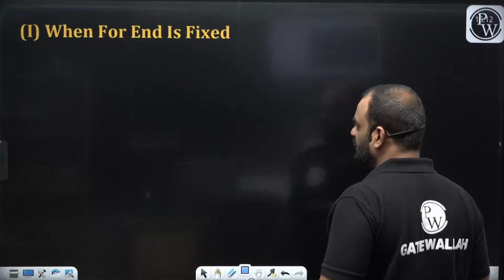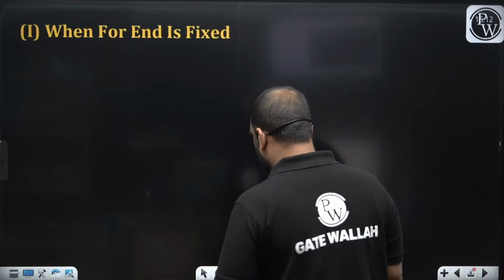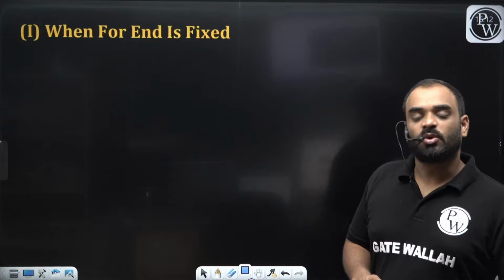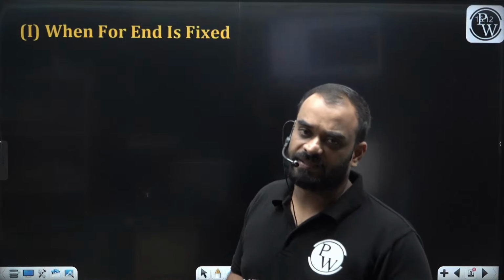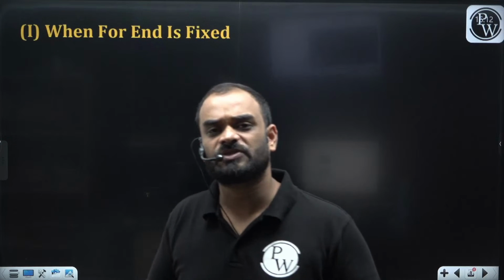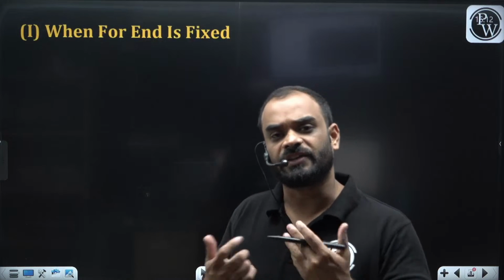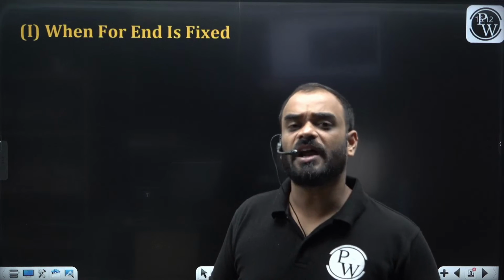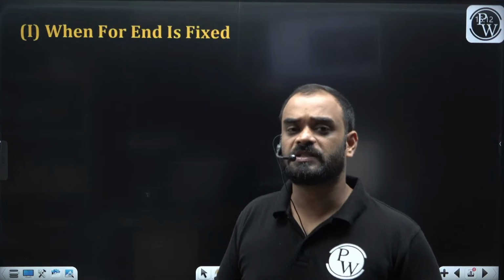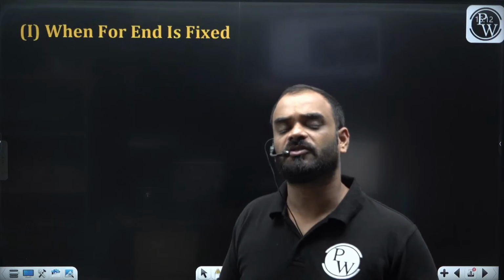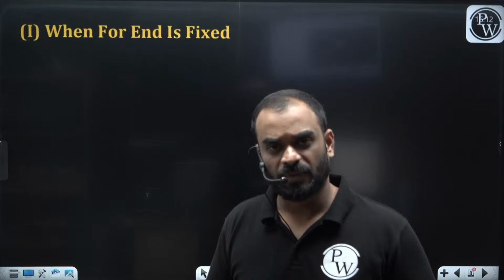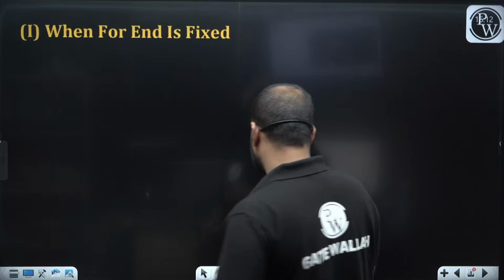Now let me explain how to calculate this. So guys, to calculate the rotational stiffness, we have different cases, right? When the far end is fixed, far end is free, far end is hinge, far end is roller, far end is guided roller, like this. And we will try to calculate how much stiffness is required for different far end conditions. Okay, so let us understand the first case.